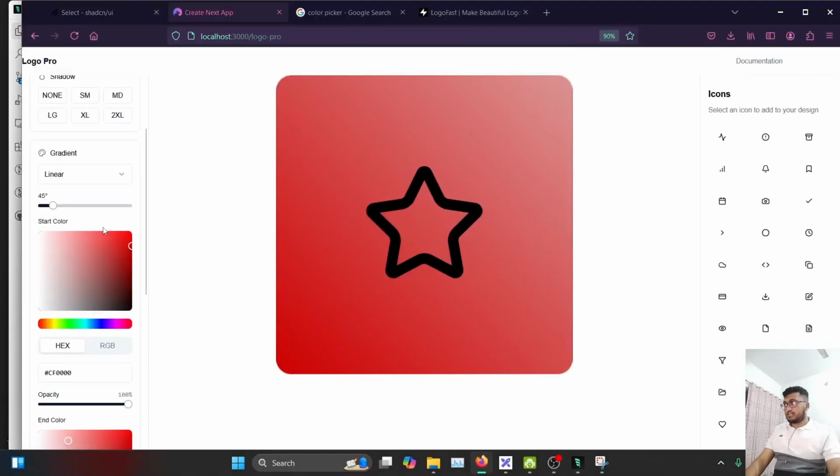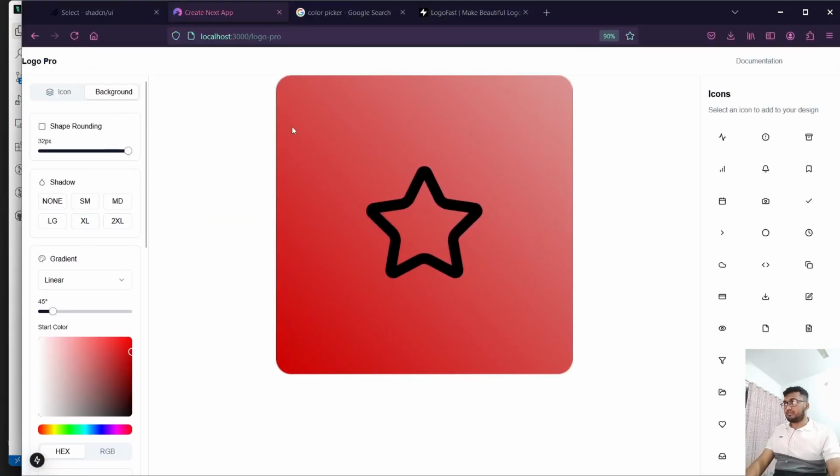All right, let's see. Yes, now it's looking very good. And if I change SM, MD, LG, XL to 2XL, you can see the shadow. In the 2XL, the shadow is much deeper than the XL. Now it is looking very nice and fine.